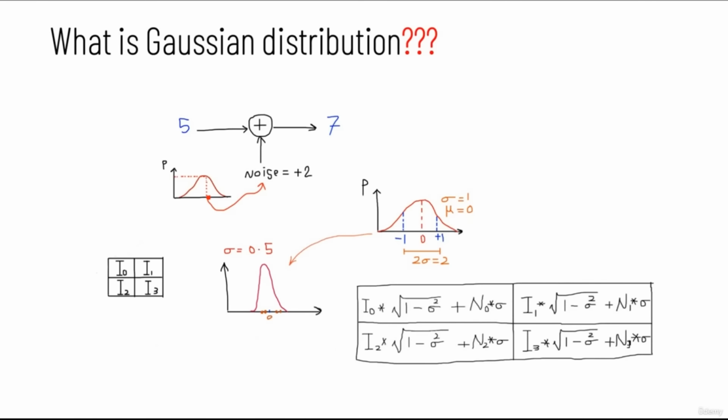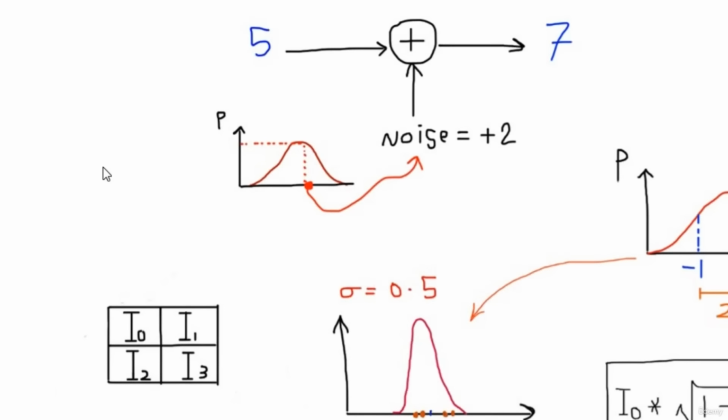So here, the area under the curve represents the probability of any specific range of values. And we can say that the probability of this range is greater than the probability of this range of values, because the area under the curve here is larger than this range here. And by probability I mean the chance that a value will be selected from a given range.